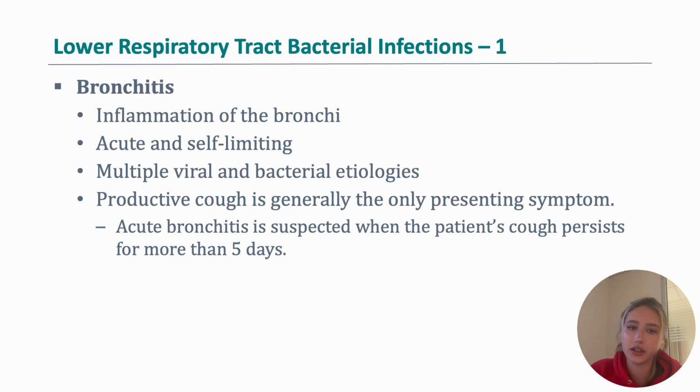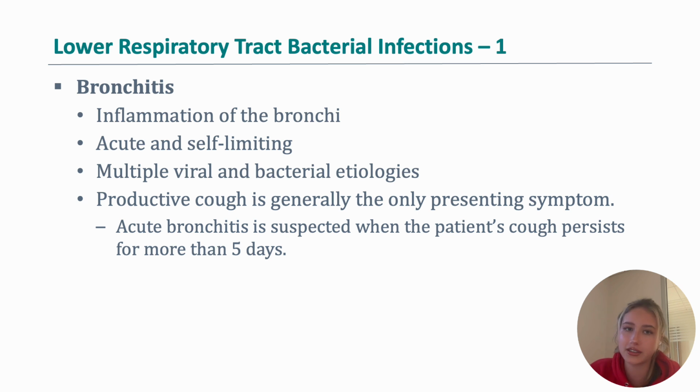Lower respiratory tract bacterial infections. 1. Bronchitis. Bronchitis is the inflammation of the bronchi. Bronchi are large air passages that connect the trachea, also known as the windpipe, to the lungs and allow air to move in and out of the lungs. Bronchitis can either be acute or chronic. Acute bronchitis, which is very common, usually results from an infection and may be contagious. Most people recover after a few days or weeks.